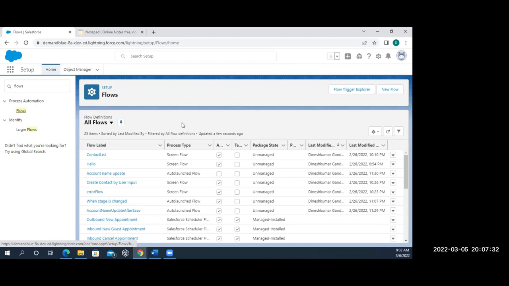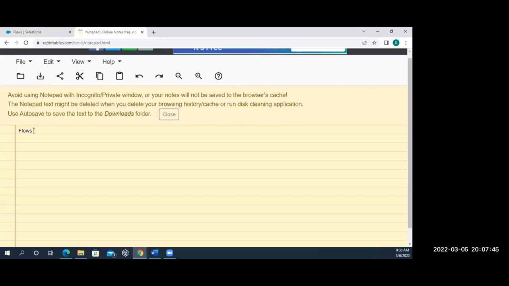We have a few branches here, like screen flow, auto launch flow, everything like that. So, just a quick thing, it gives an admin the feel of a developer.